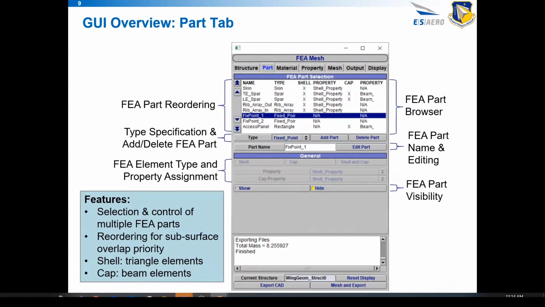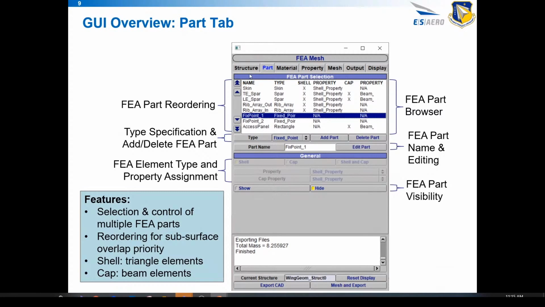Next, what's going to be listed in that FEA part selection browser are your standard FEA parts, which I'll go through in a little bit, which does not include subsurface types. So ribs, spars, slice, dome, things like that. Those will all be listed next. Below that, you'll have subsurface types.